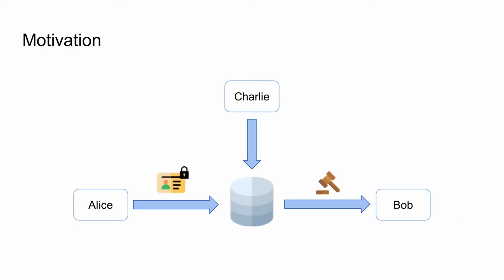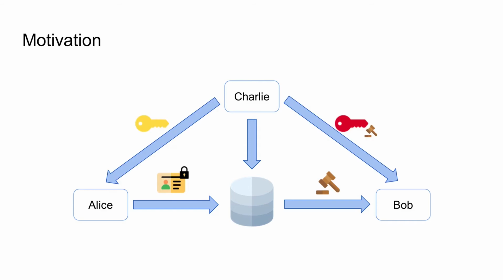Coming back to the motivational example, we can now apply a function encryption scheme to equip Bob with the desired access control. In more detail, we let Charlie generate the master public key and the master secret key. The master public key is then sent to Alice and a functional key that detects the requested suspect is generated for Bob.